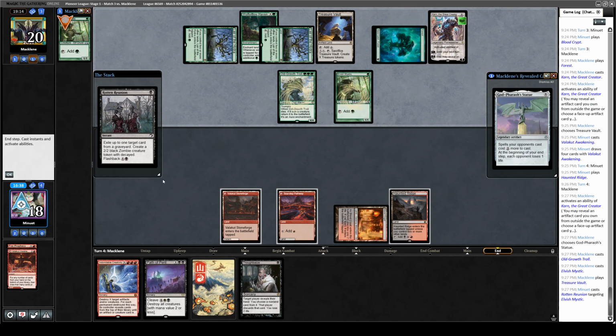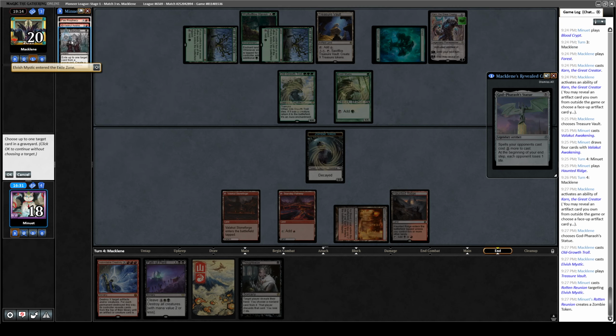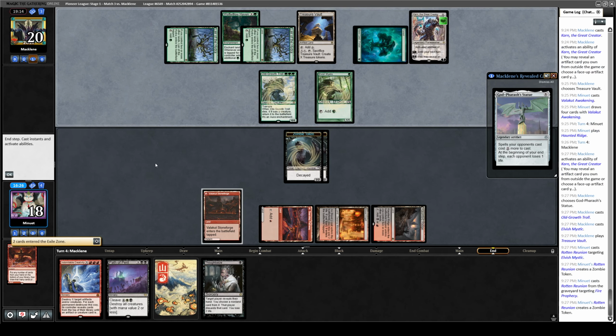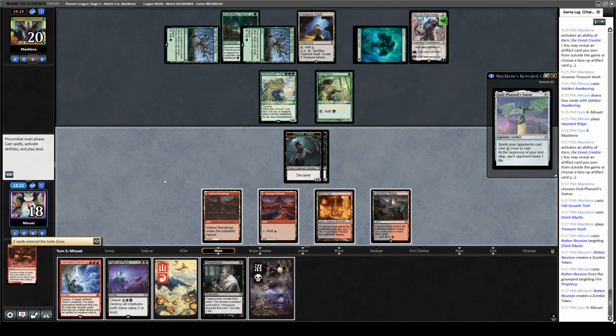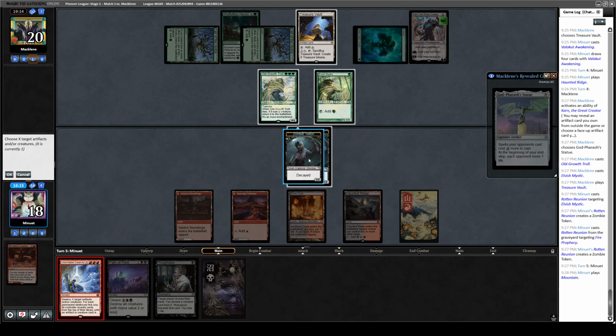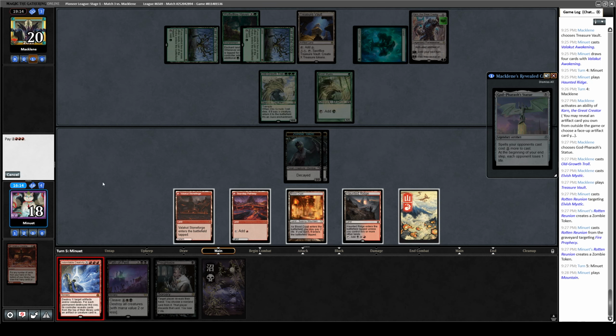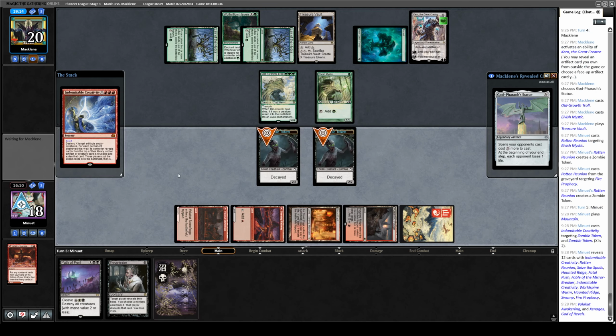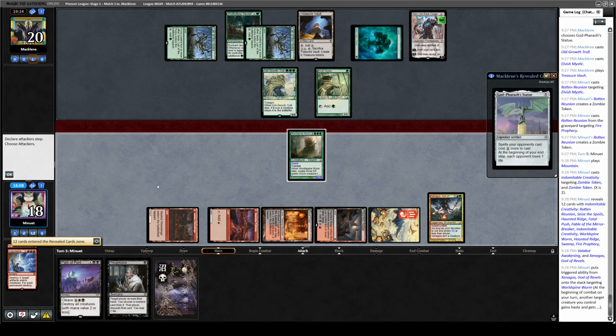Pay black. Exile. Target Fire Prophecy. Exile. My turn. Red, red, red. Win the game. X equal 2. Neat.